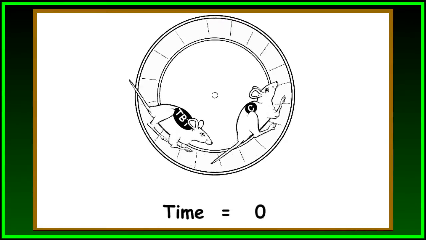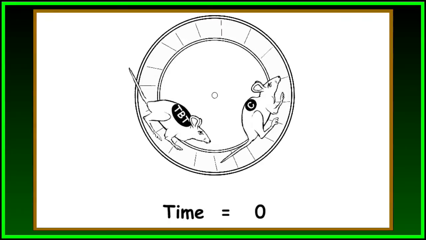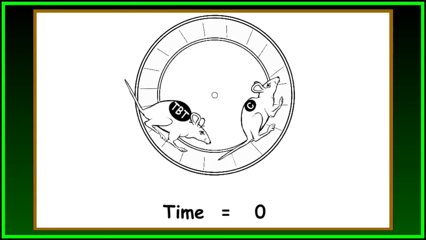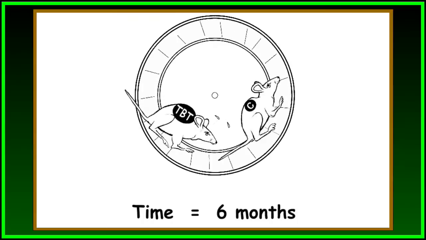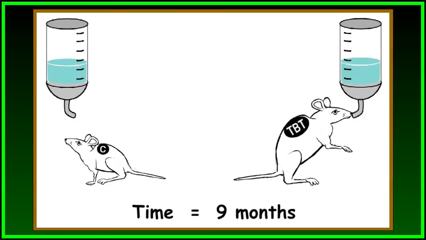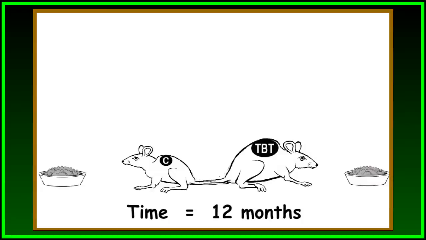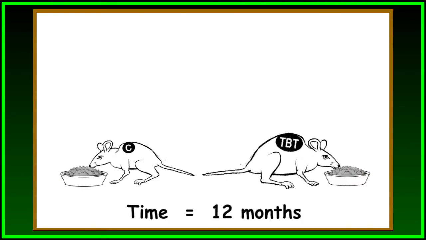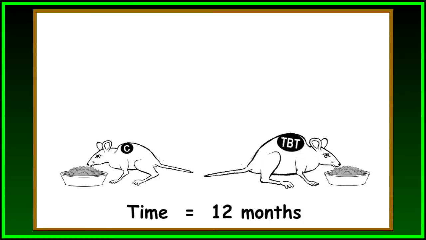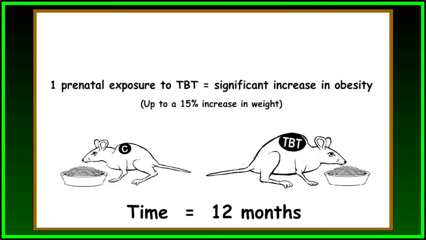Sadly, the story gets worse. If these mice are allowed to grow up after this prenatal exposure, and are given normal food, exercise, and water, the trend toward obesity continues. By six months, the TBT-exposed mice are a little bit fatter. By nine months, they are significantly heftier, and by a year, they are fatter still, even though their lifestyle isn't at all different from the control mouse. In other words, a single prenatal exposure to the obesogen tributyltin has caused a permanent physiological change to these animals that makes obesity an inextricable part of their makeup.